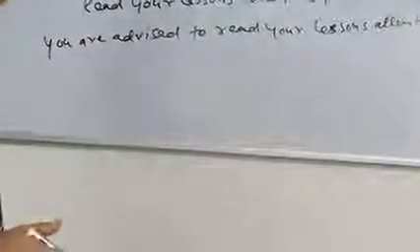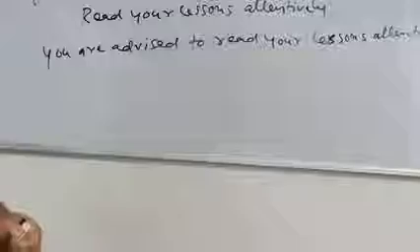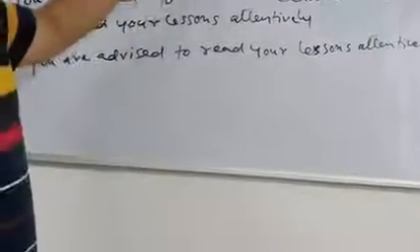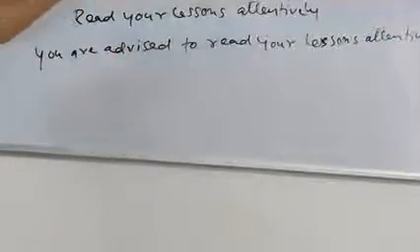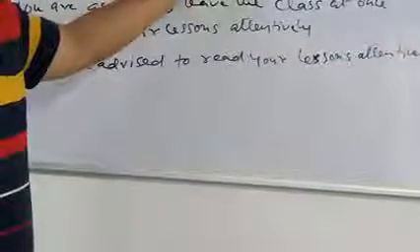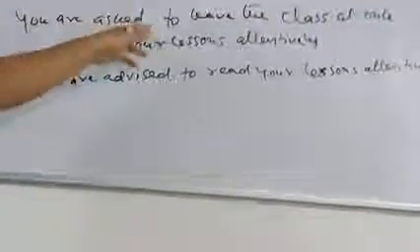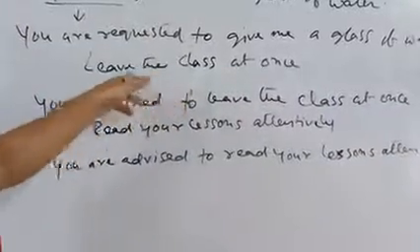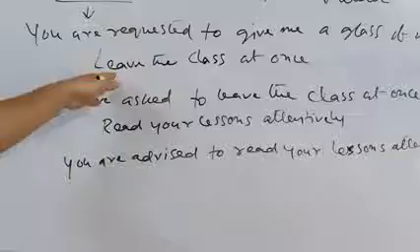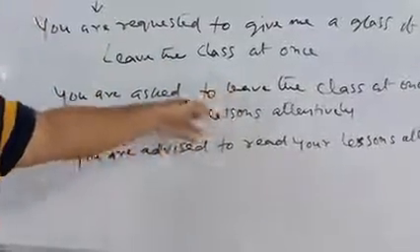So you can see these three sentences. In each sentence we use the infinitive form of the verb, and we are not changing the verb in this sentence, because give is give in active, and it remains give in passive. But we put to infinitive in front of the verb. Leave the room at once: it is leave in active, and it is also leave in passive. We put to infinitive here also.